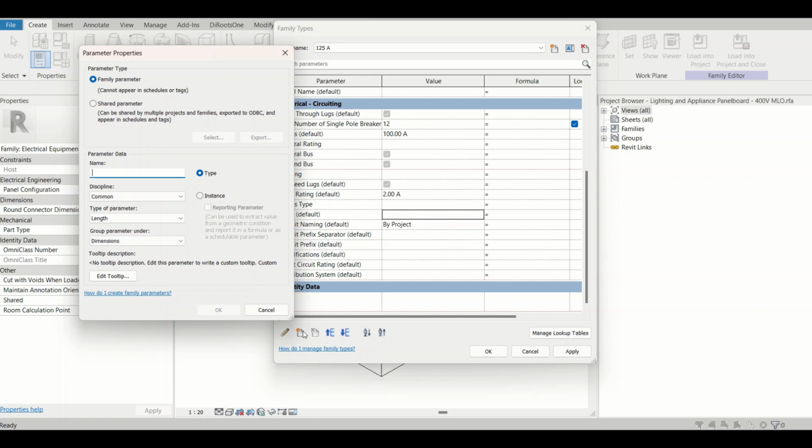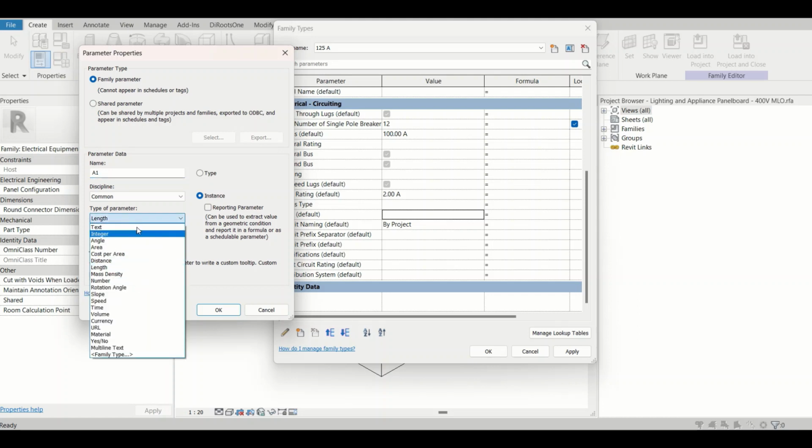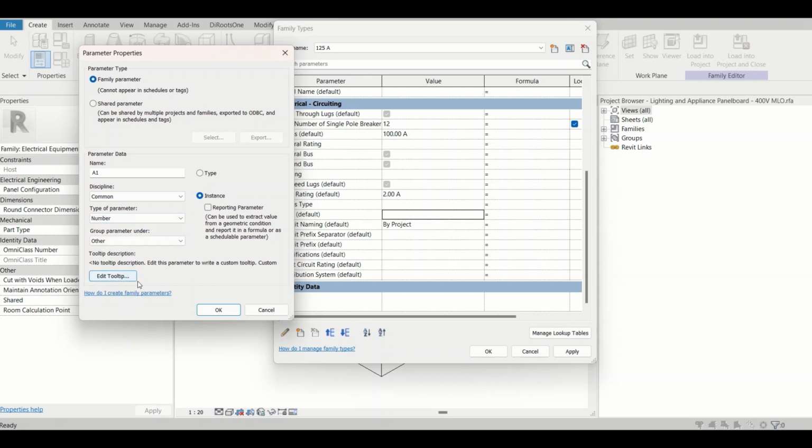I'll click on new parameter. There are two ways, so I'm going with one way as of now, and I'll go with instance parameter. I'll go with a random name, for example A1 right now, because I'm dividing 100 ampere by 2 ampere. The units are also very important. So 100 ampere by 2 ampere will be unitless, right? The digit will be unitless, so I'll go with number only, because that will be a number, no unit. And let's make it in others only.